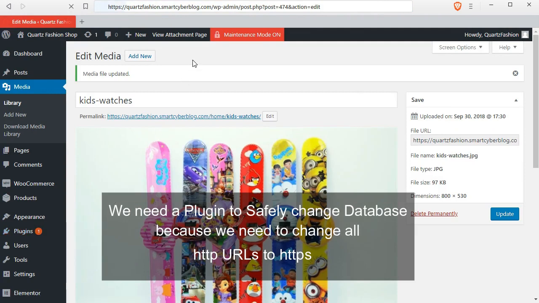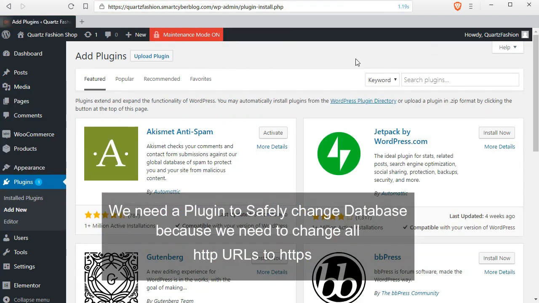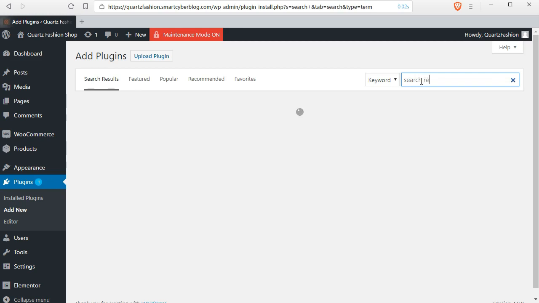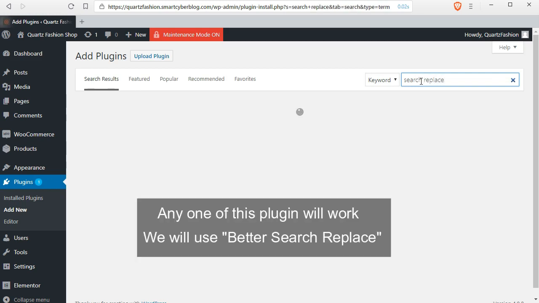So I will change the database manually with the help of a simple plugin to change all the URLs from HTTP to HTTPS. For this we have to install a plugin called Search and Replace.